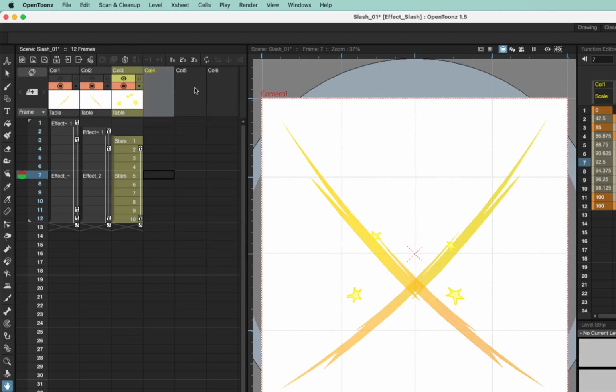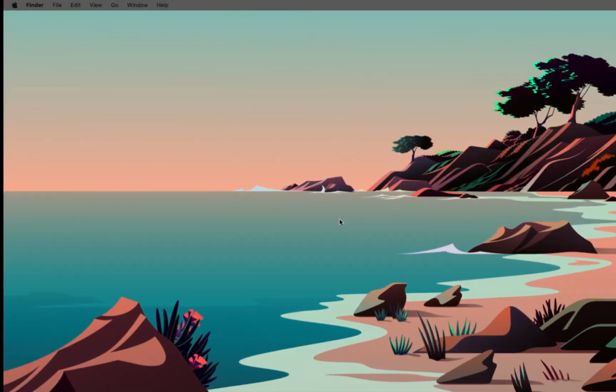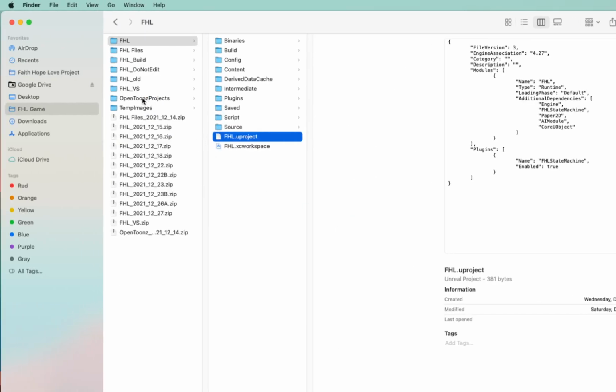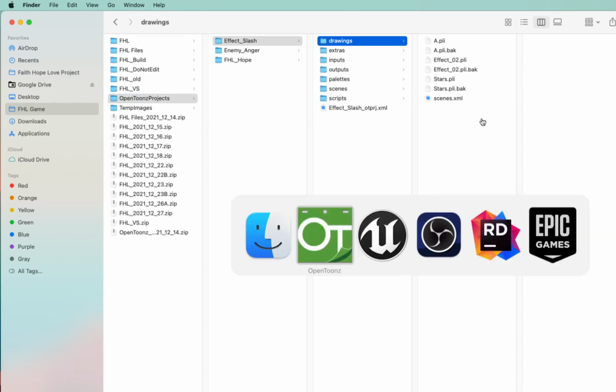Okay, I think I'm doing it wrong. We need to create a new vector level, and this level would be C slash drawings effect 2.